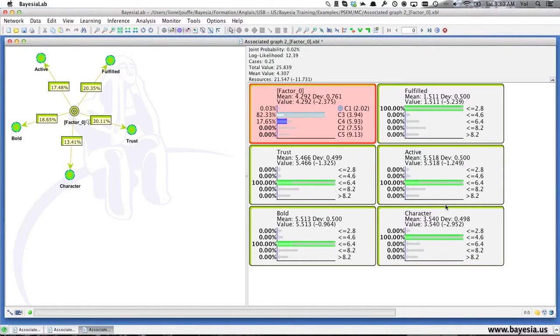And using this information with respect to woman 0, then I can use this model and compute the a posteriori probability distribution with respect to factor 0. And then the probability that she belongs to C3 is 82.33%, and probability she belongs to C4 is 17.65%. And then, by using the optimal decision rule, we will say that this woman belongs to C3.